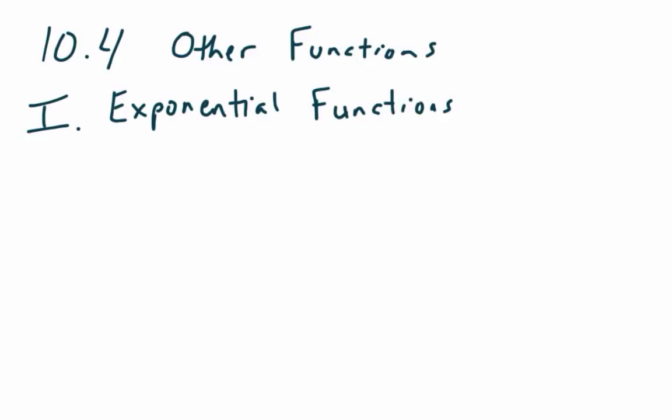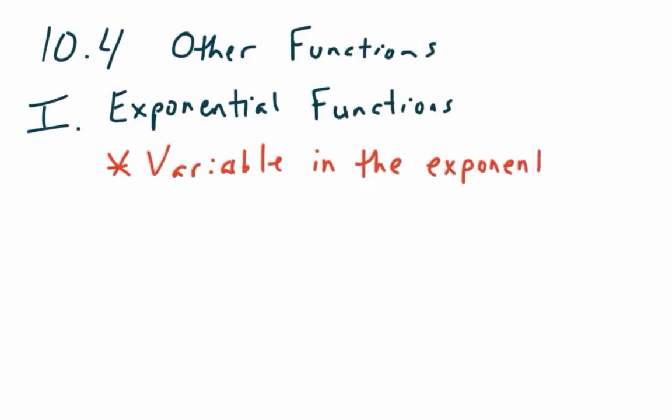The key to an exponential function, what makes something an exponential, is that the variable has to be in the exponent spot. Before, quadratics were always like an x squared in there somewhere. Now we have to have something to the x power. The x is going to be in the exponent. So the variable, typically x, your independent variable, in the exponent spot. That's what makes something an exponential function.